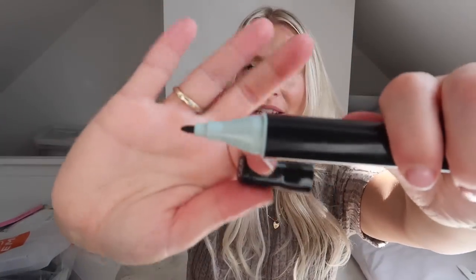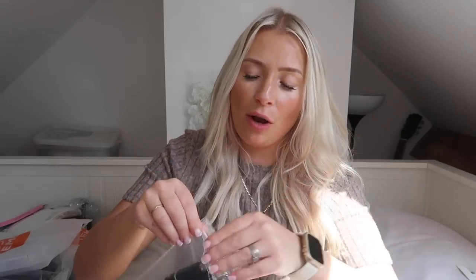I also picked up some of these black markers — they're double-ended with a thick tip and a thin tip. They do these in a box with all different colours, but my kids watch a lot of Art for Kids Hub, and a lot of it uses black pens, so the black always runs out fast. I thought why not get them a pack of 10 black markers so now they have spares. Thick tip on one end and a thin marker tip on the other — perfect for children who do a lot of drawing.